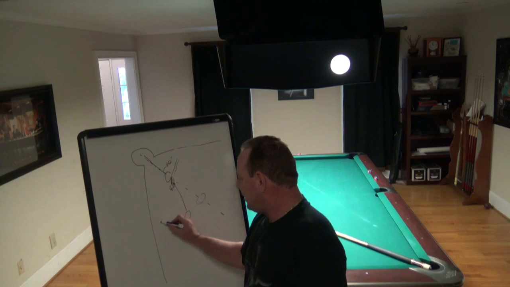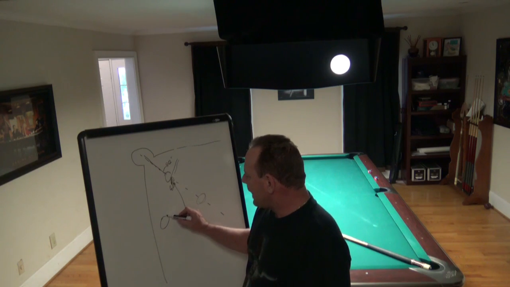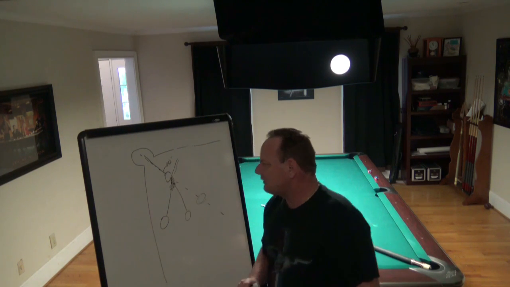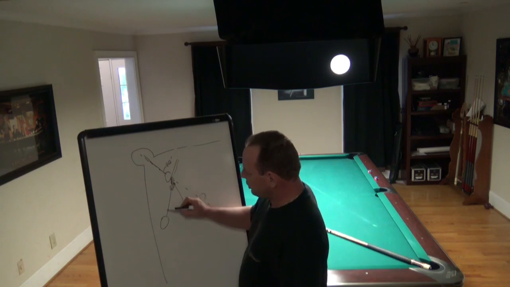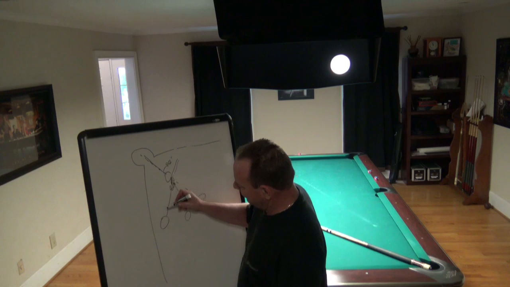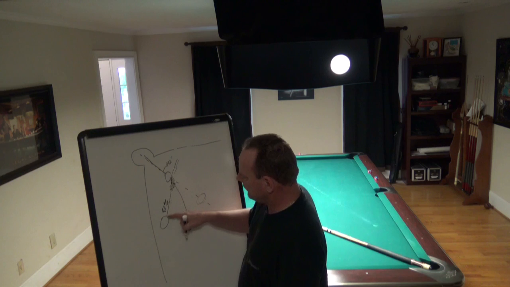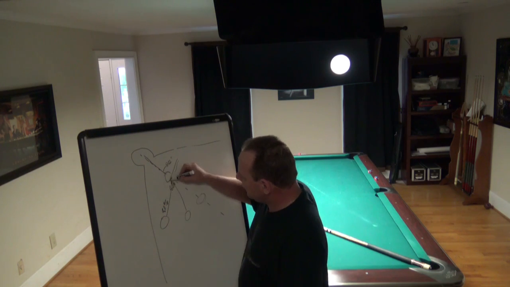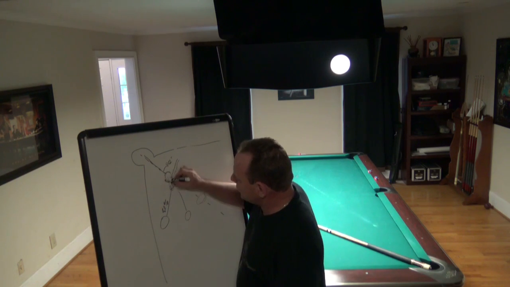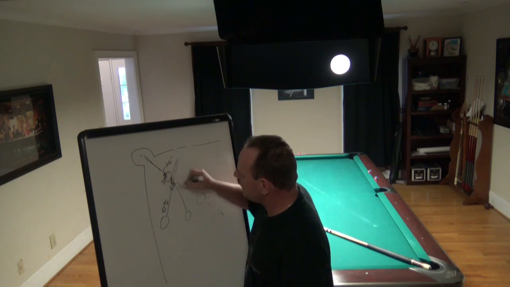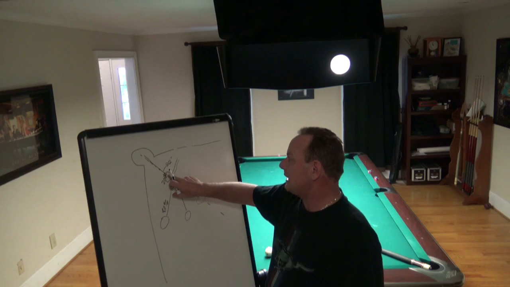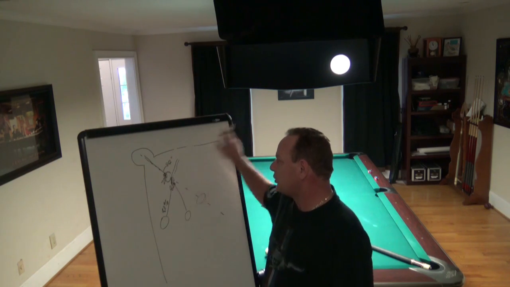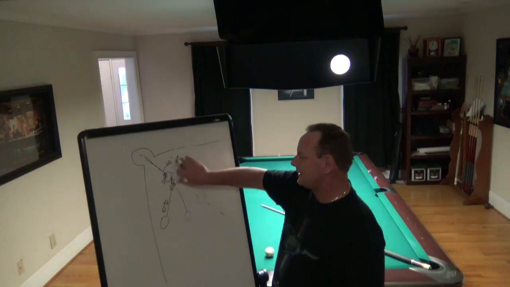If we come way out here, now you're not making the same solid contact. Now you're making a thin contact. The cue ball may have as much as 80 or 90% of the speed, and the object ball picks up 20%. That's why on thin cuts, you can hit it really hard, and the object ball just drifts into the pocket where the cue ball is bouncing all over the place. It's because you had a thin cut.